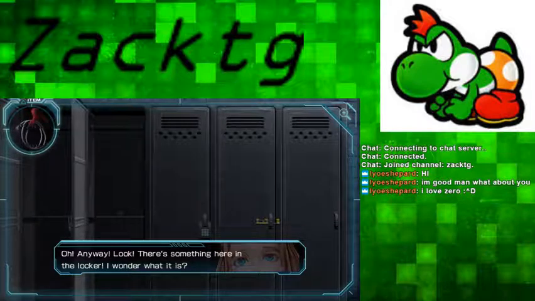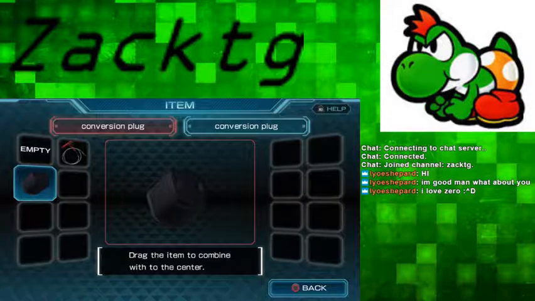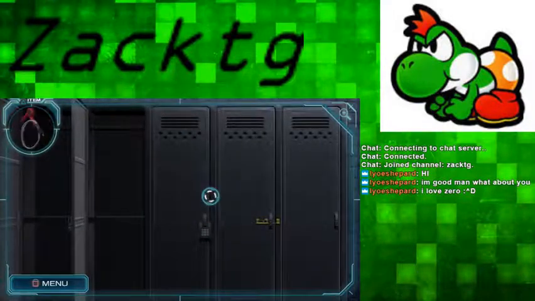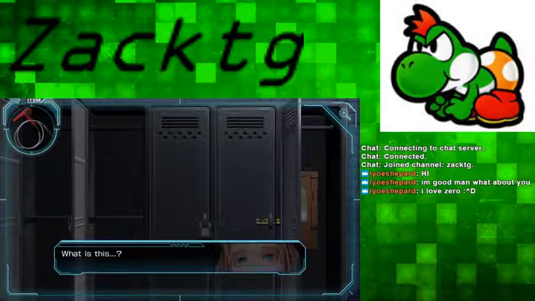Anyway, look, there's something here in the locker. I wonder what it is. Well, we have a conversion plug. Oh, that's just what we need. Now we have a hairdryer with a 2-prong plug. I'm sorry, 3-prong plug. These 2 lockers are locked, and I don't know the combinations yet, so let's open the last locker.